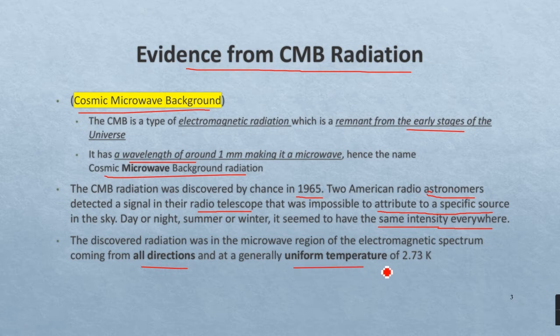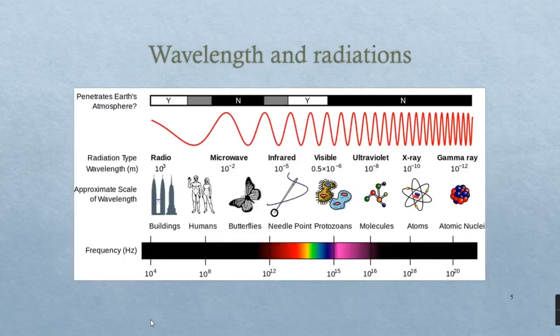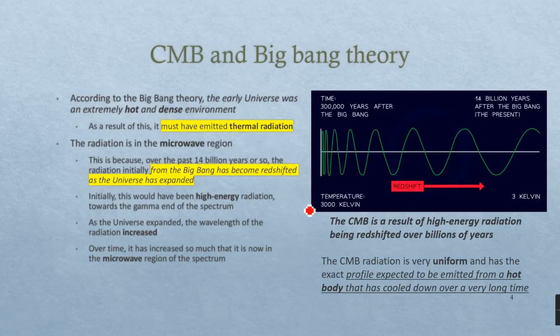Generally, it has a very low temperature of 2.73 Kelvin. If we look at the temperature at the early age of this microwave radiation, we will know that the temperature was really high in the beginning as the massive explosion occurred, and the wavelength was very small. As the universe kept expanding, this hot, dense environment started cooling down, and this created a redshift where the wave of the radiation became longer, with a longer wavelength and also a lower temperature of around 3 Kelvin.